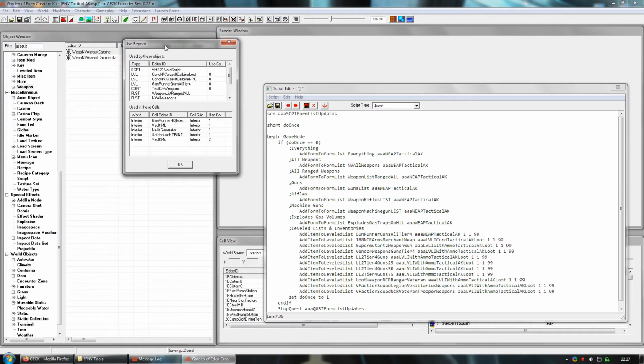This is a very useful tool. It tells you every record in the plugin that references this item. Here, for instance, under form lists, we can see the assault carbine is added to weapons list ranged all, NV all weapons, weapons rifle list, everything, repair NV assault carbine, and super mutant weapons.